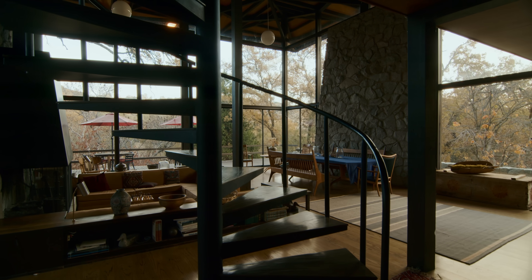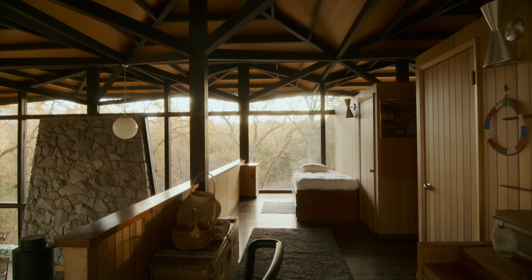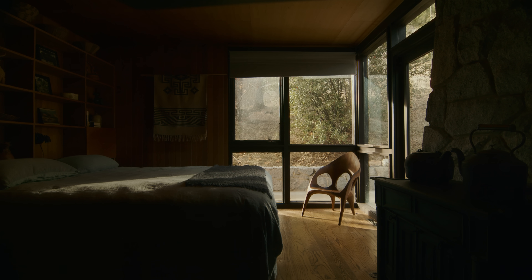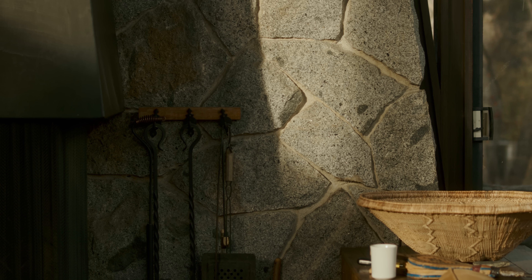One of the things we're thankful for is the vertical beams here. Sixty years have not warped or bent them or compromised the design of the house in any way. This house has stayed amazingly intact. We were incredibly lucky with the builder we got. There really isn't anybody up in this area who could build a house like this, but it could have been a complete mess.